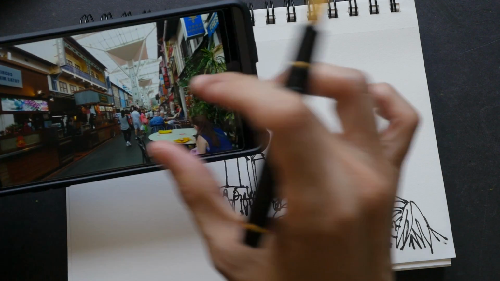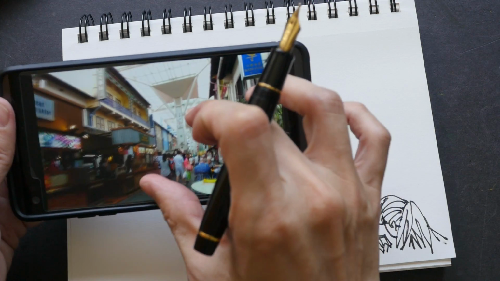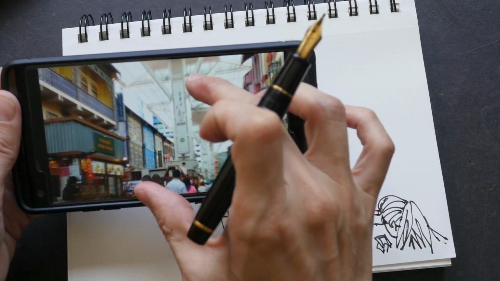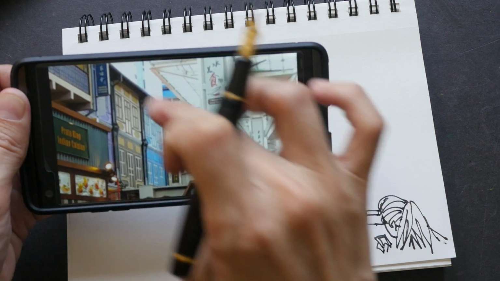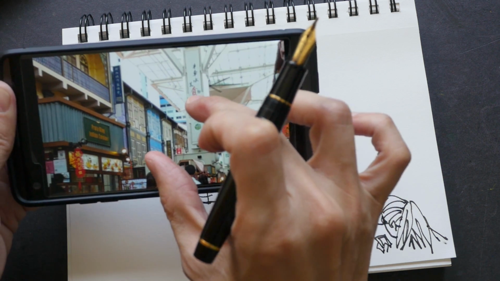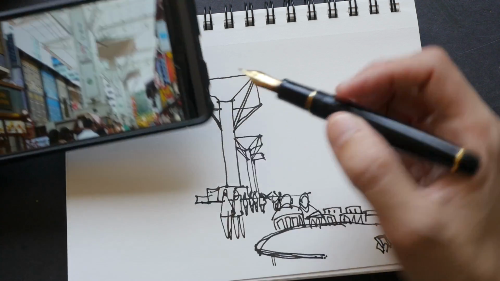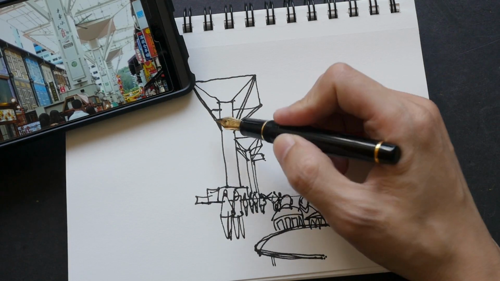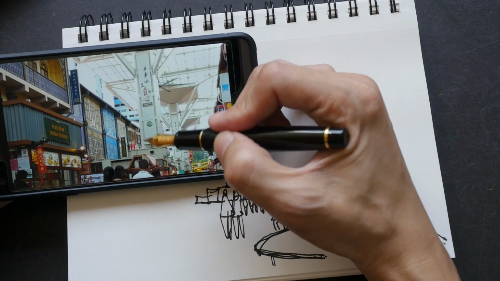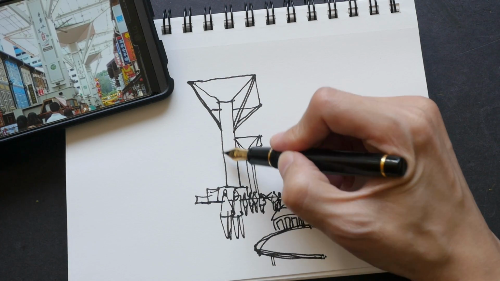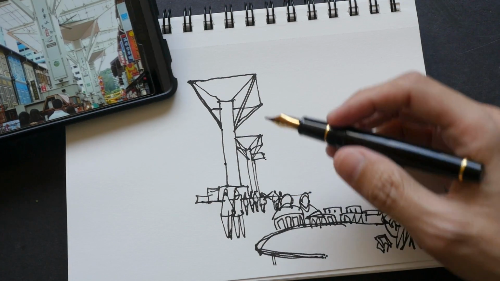Alright, the next line that I want to draw is this diagonal line that is created by this particular shop house. I need to know where it starts, so it's going to start somewhere around here, which is 1/3 of this, if I count from this point here to this point here. So it's 1/3, so it's going to start around here.